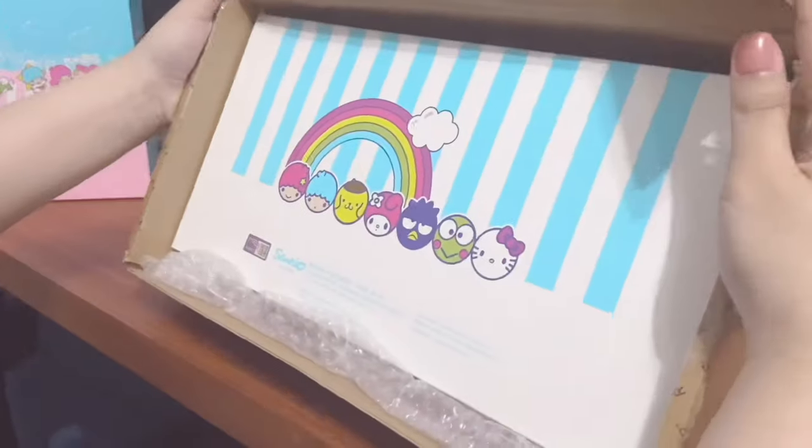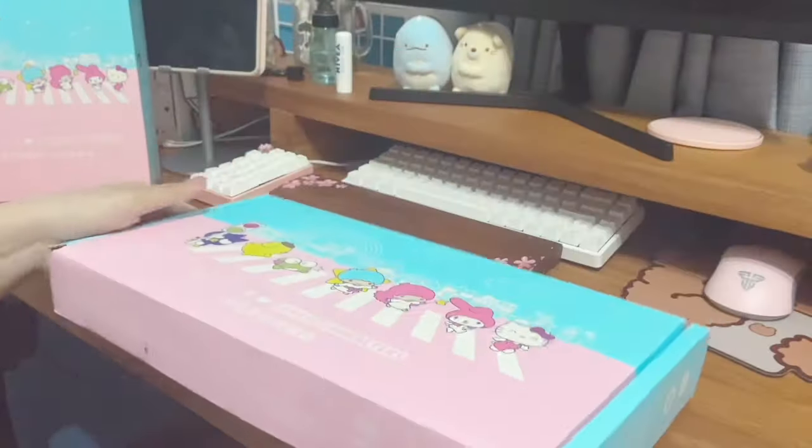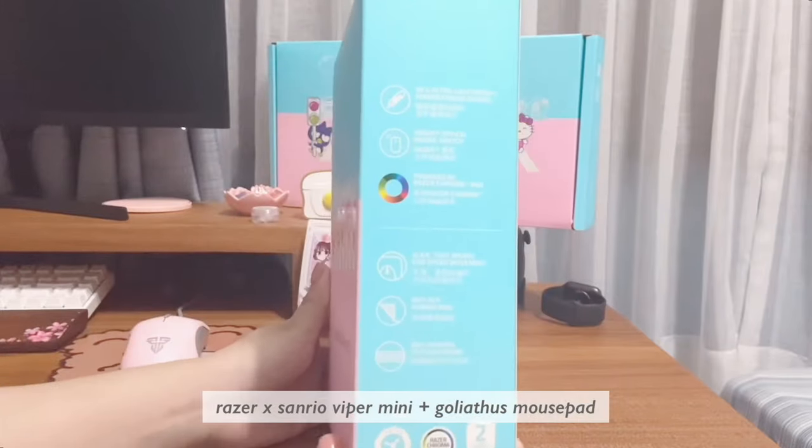Now, there is a possibility that this will be like the Pikachu line and it will be available globally, so you can have a warranty and everything. But if you're too impatient to wait, a Taobao agent is a viable option.